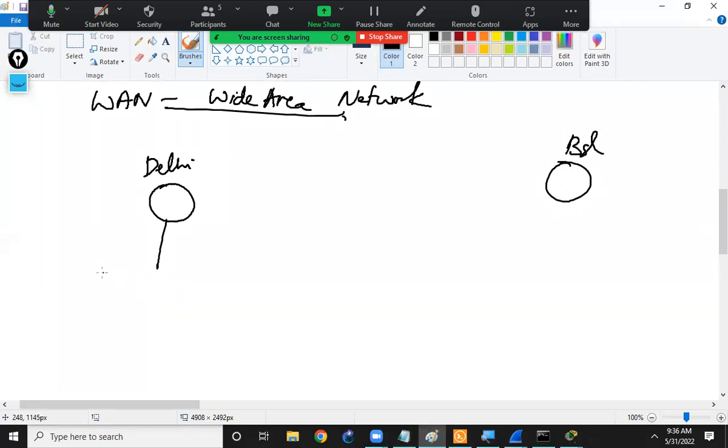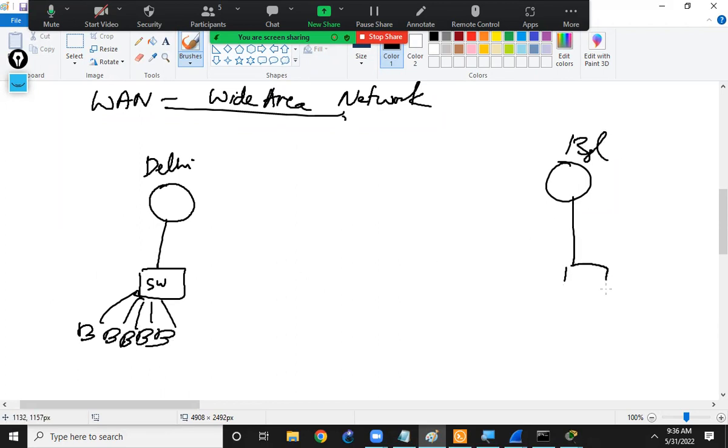In the Delhi branch you will have a LAN, so you will connect to the switch and then to multiple computers. The same thing in the Bangalore branch. To connect between two LANs which are geographically separated, we will go with WAN connectivity.